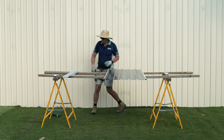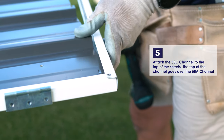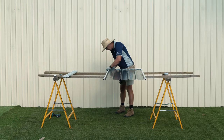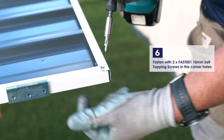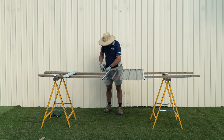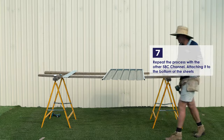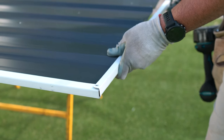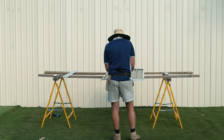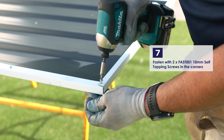Take the 58C channel and use the SNAPTiTE method to attach it to the top of the sheet. This channel will go over the top of the sheet and over the front edges of the 58A and 58B channels. Use a 10mm self-tapping screw in each of the corners. Repeat this process with the other 58C channel, but on the bottom of the sheet. Again, using a 10mm self-tapping screw in each of the corners.